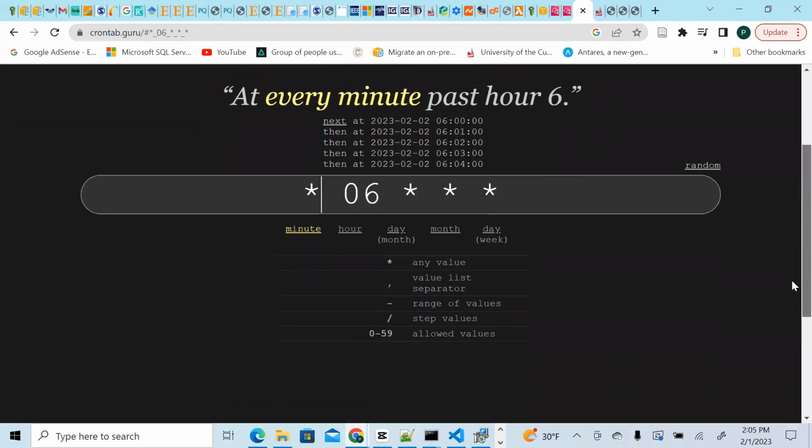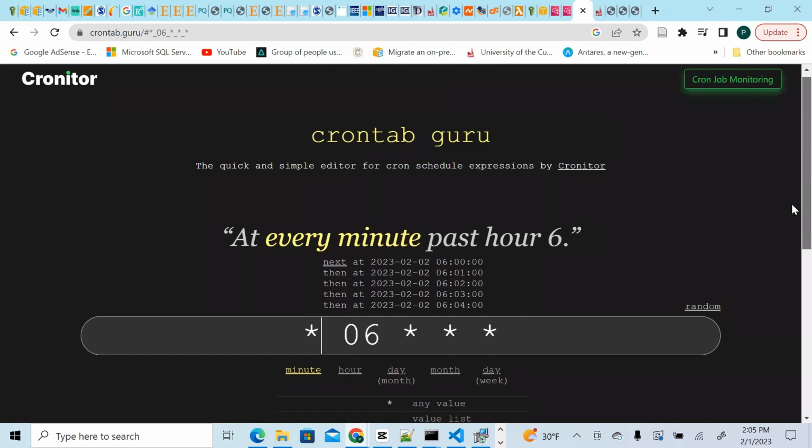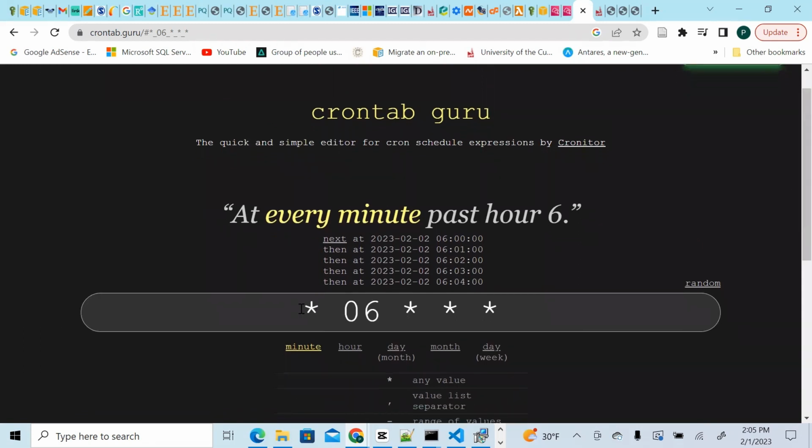This tool is very neat, guys. You guys can take it, play with it, and just discover how it works. So once you do this, a star, it says every minute, right? So you could say a star every minute, every hour, it would run throughout the day. But that's not what you want to do. So you want to say, maybe run this thing at this particular time, 6 o'clock, so 6 p.m., and then run it every day. So you see the way you're creating your cron tab. If you don't know how to create cron tabs, you can use this tool to create your cron tabs.